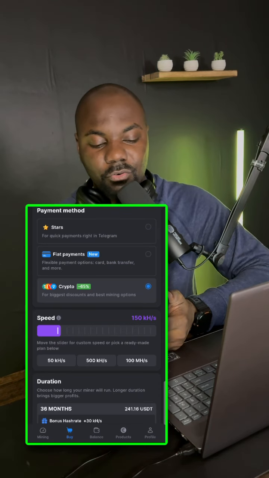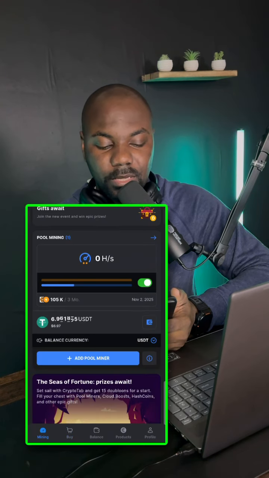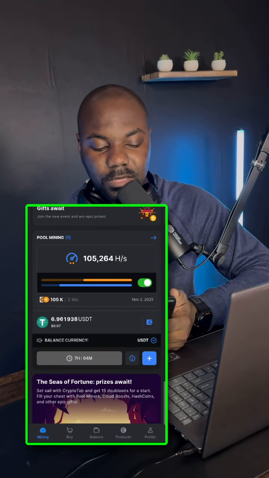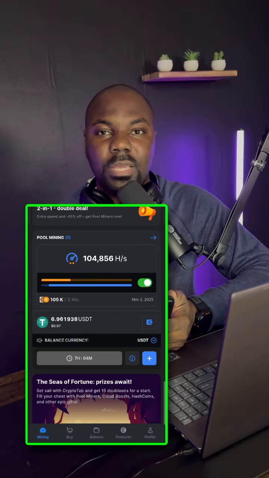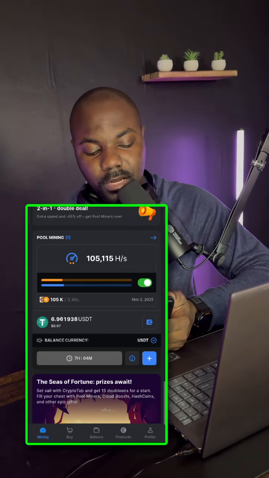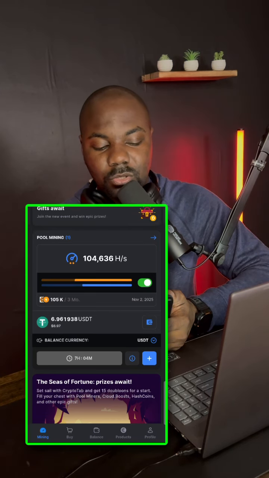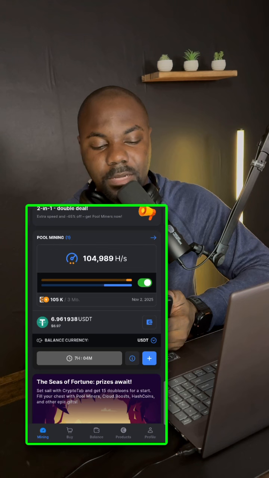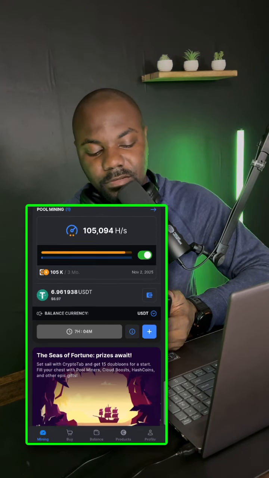So if you want to withdraw, anytime the timer runs down, remember, you would have to come here and tap the gray button. The gray button will be blue. You would have to come and tap it to reactivate. So always remember to watch your timer. You can also set a timer on your phone to remind you that your timer is up. Come in there and reactivate it. So it is very, very simple.